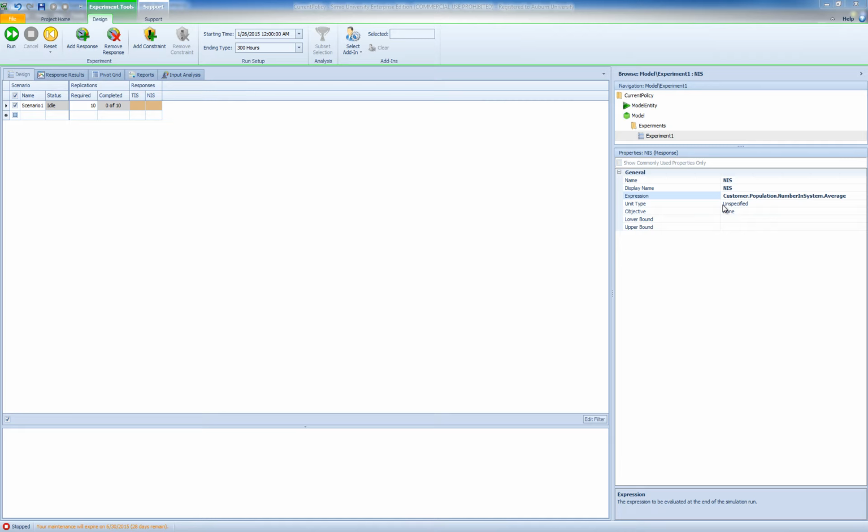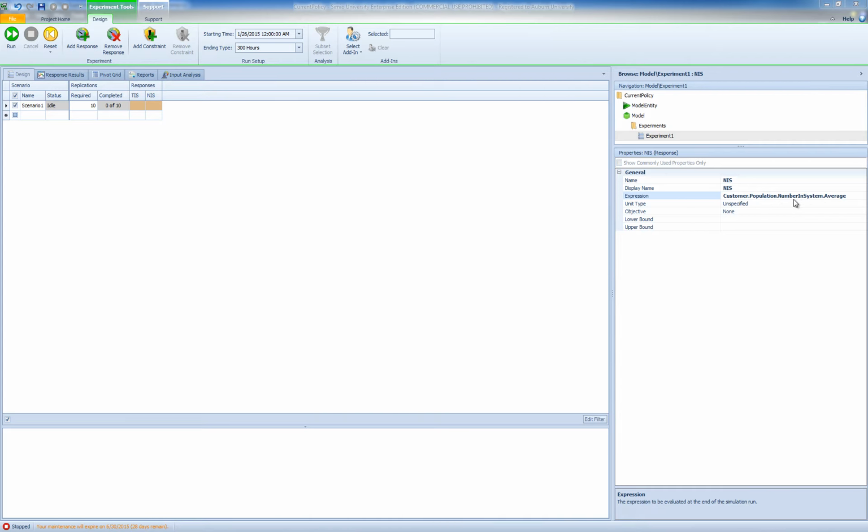That's why we start our function with customer instead of model entity. And the population basically tells us that we are interested to know about all of the realizations of this model entity instance that were created during the run. So that's what the second component tells us, and specifically for this response we're interested in the number in system for all of the realizations of the customer instance.